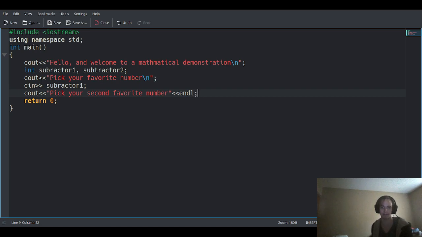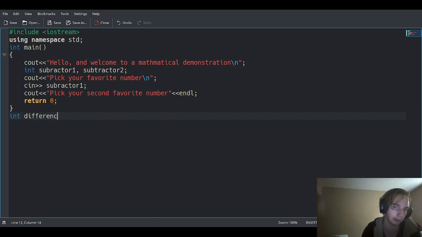I do know that now we get to create a function, which I believe I have done in the file, and I have done it in a separate functions file. Either way, I can always double check this. So int difference, num1, num2.